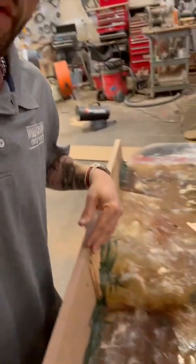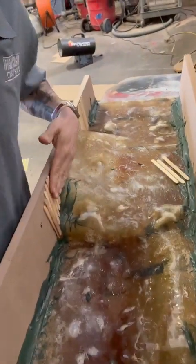All right, guys, this is what I was describing. These are all lined up and glued in place. We're going to now add some resin and some chop mat to that. And we'll get it around a quarter inch thick, which is strong. Fiberglass is extremely strong. Like this bottom portion here, before I put all that other stuff on it, you could probably stand on it and it would not break.